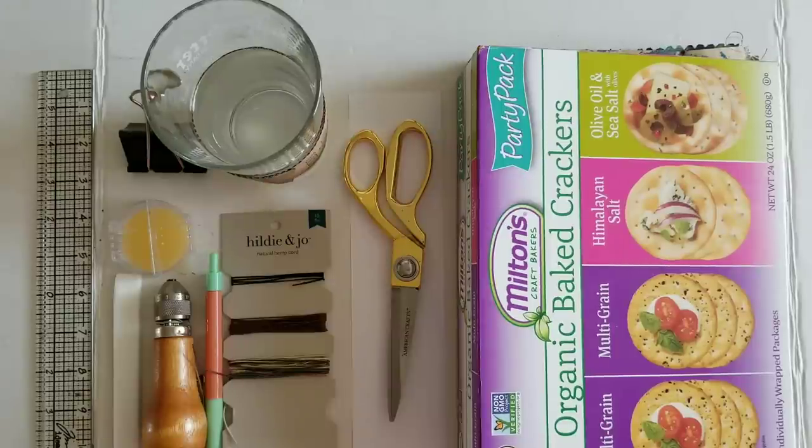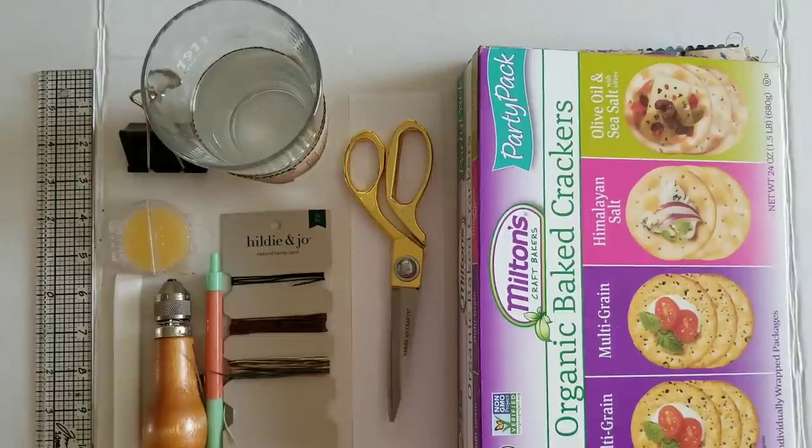Today we are here to continue working on our junky junk journal for our junk journal challenge for the month of March 2020. So today we are at the point of our process. Well, some of you might be ahead and that's okay. Some of you guys are super duper crafters.